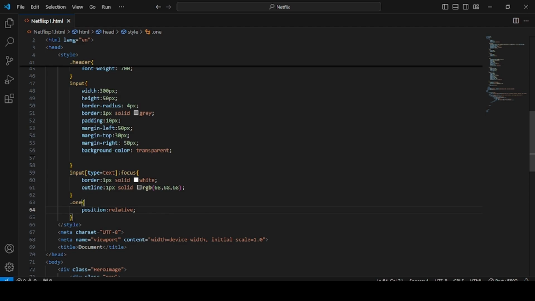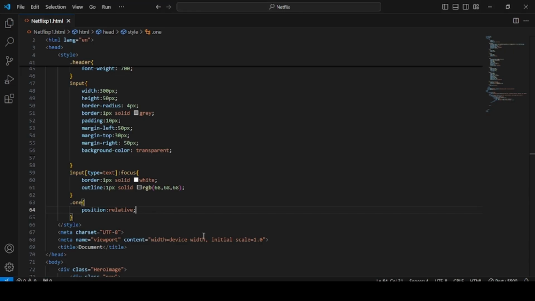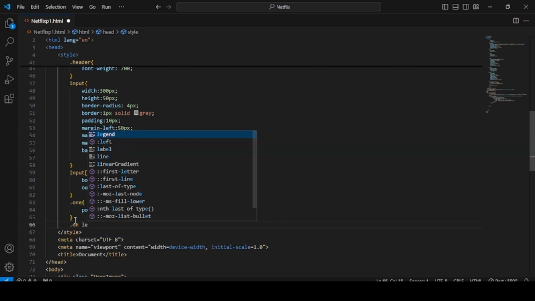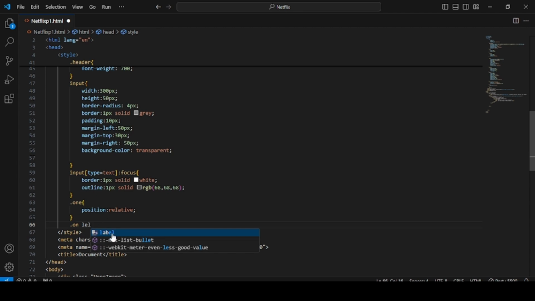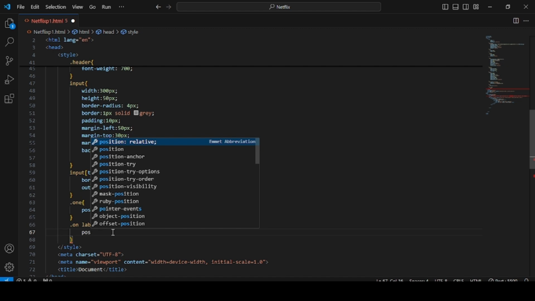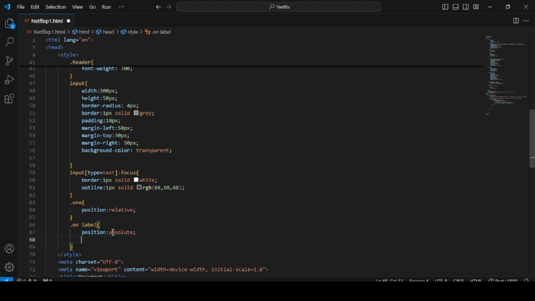Next we need to put that label in this text box. To create a floating label, we need to bring it inside this text box. So here, after creating class one, we are doing it for label, so it is dot one label, and here we are giving it a position of absolute. Save.